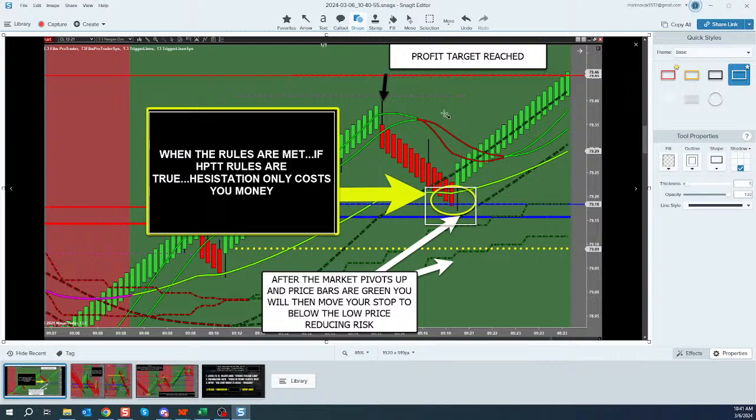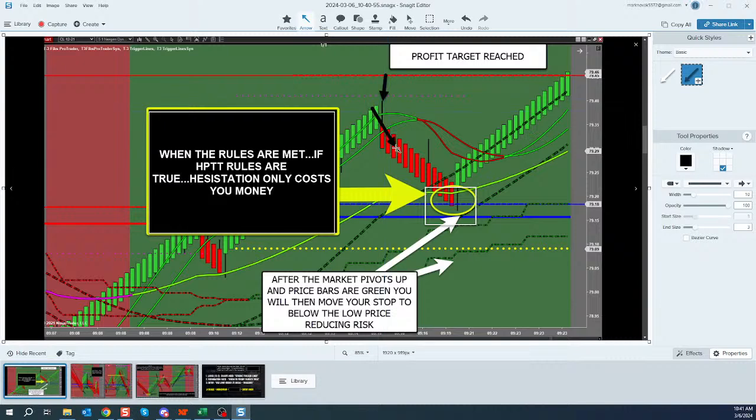You don't trust the idea that this is where the market is most likely to continue, and that's okay. And then what I see is I see people watch the market come down, and this is where you're like, is it really a trade? Is it not a trade? I think it's a trade. Maybe it's not a trade. Are my rules really met? Shoot, I'm not sure. And it hits the top of the triggers and starts to go up. And this is the most common entry that I see.